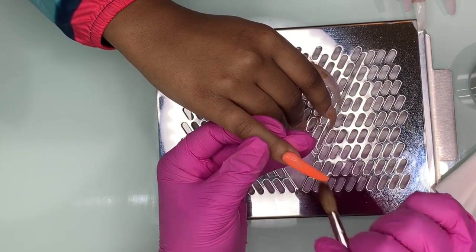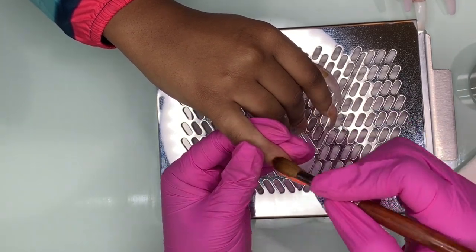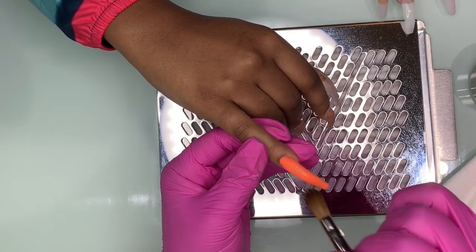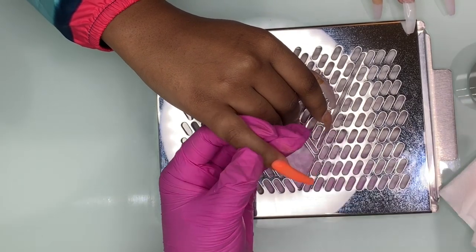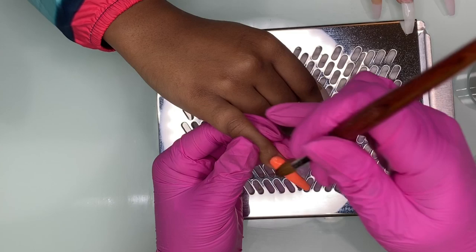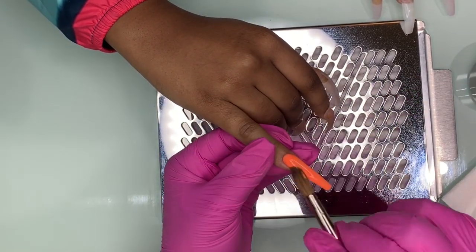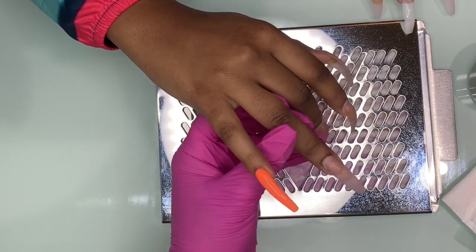But then here is where I'm going in with the Mia Secret pink, or of course you can use the clear, whatever you feel more comfortable with. But the Mia Secret pink is really translucent, so it's almost like a clear. It just has a hint of pink, but sometimes you can't even tell. And then of course, I almost forgot, the brush that I'm using is my alpha brush in a number 10.